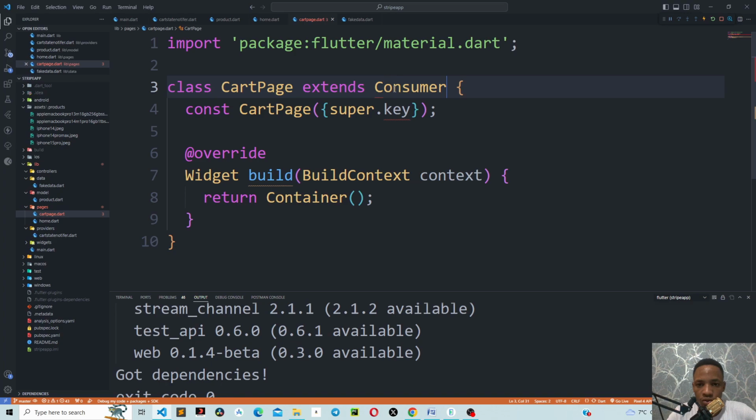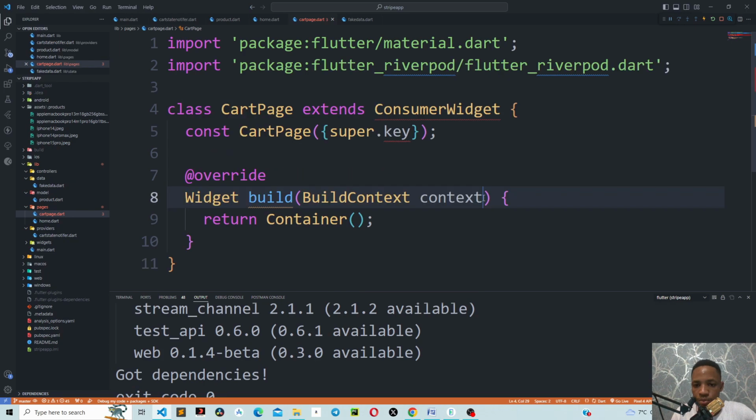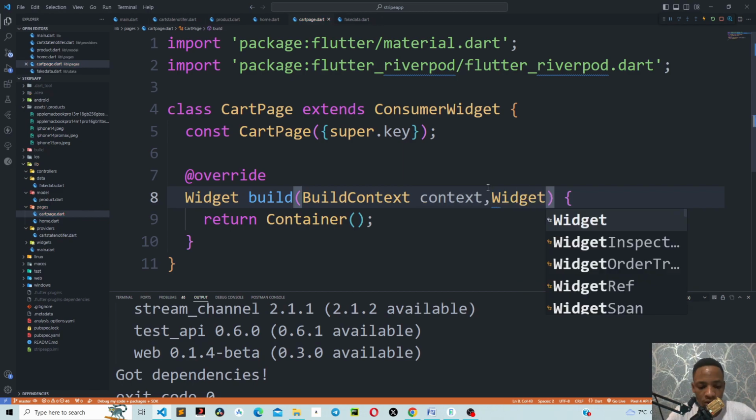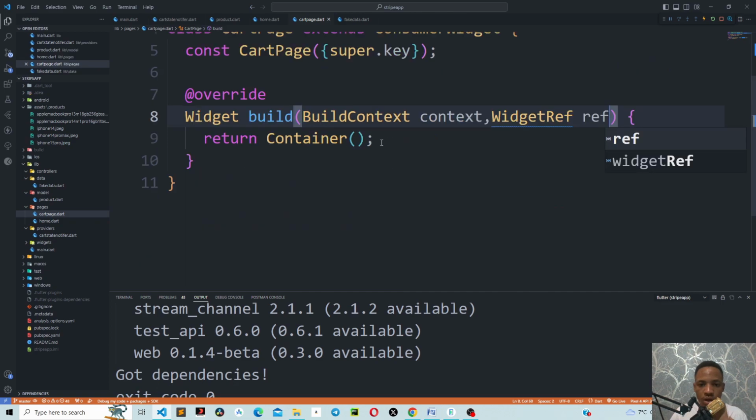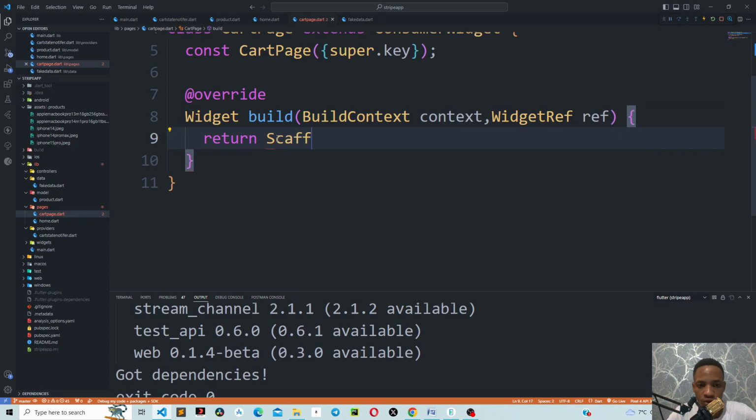Consumer widget. Okay. And also let's put this widget reference. Okay. We also need a scaffold widget. Scaffold widget, app bar.